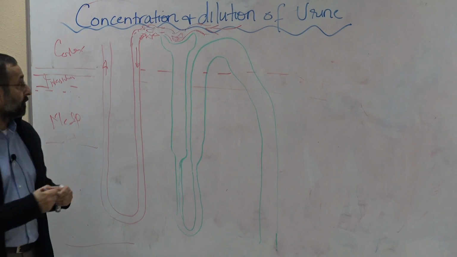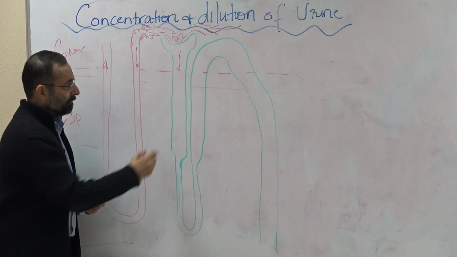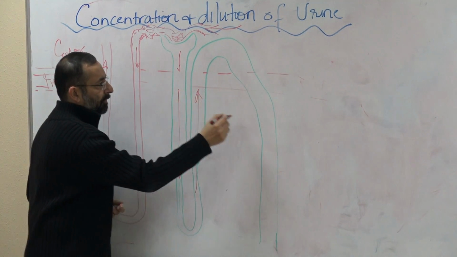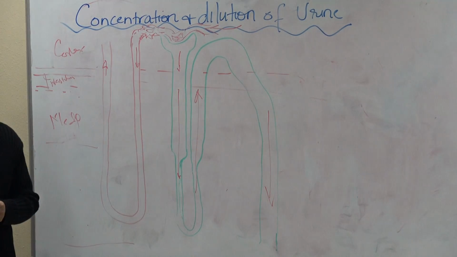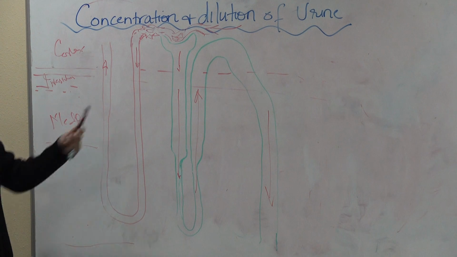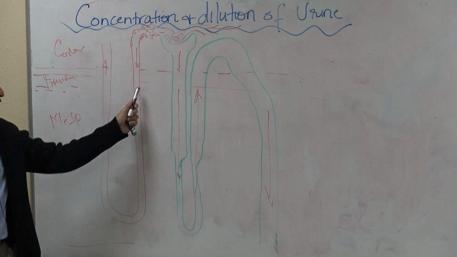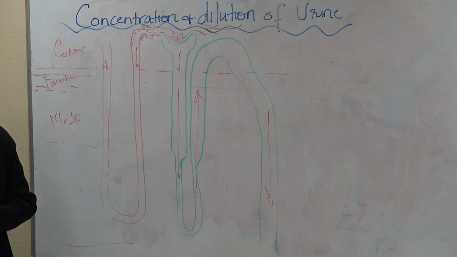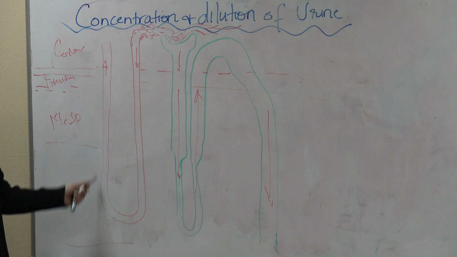Look at the flow of the fluid. It's flowing in this direction, right? Here. Then it's flowing in this direction. Then it's flowing in this direction, isn't it? Okay. Look at the directions. Look at the direction of the blood flow between the 2 limbs. Is it the same? I'm talking about these 2 limbs. Direction of the blood flow, is it the same? No. It's opposite, isn't it? Here, coming down and going up.